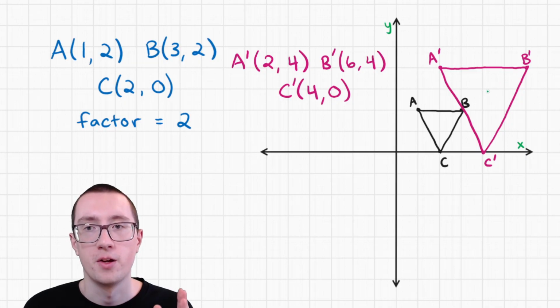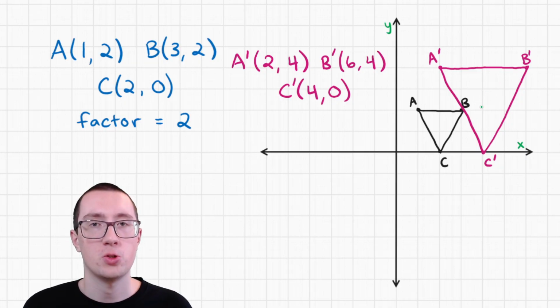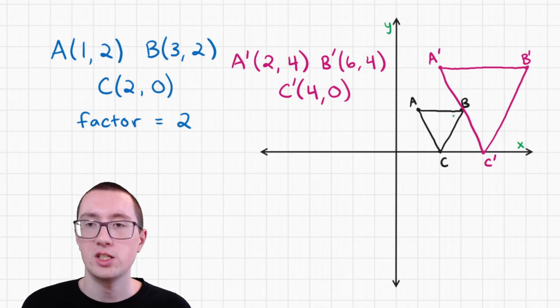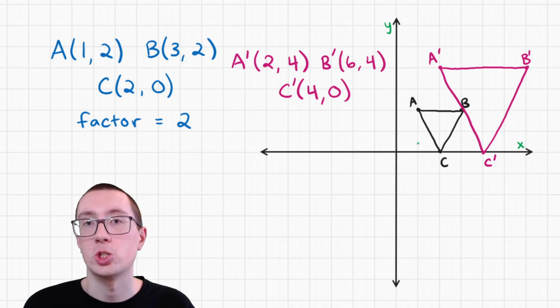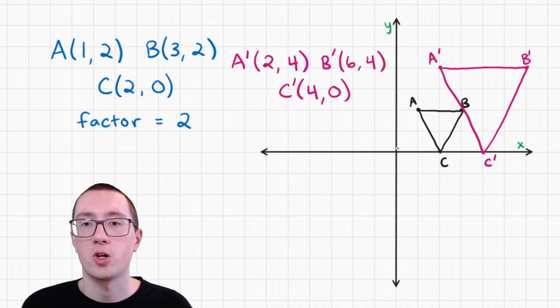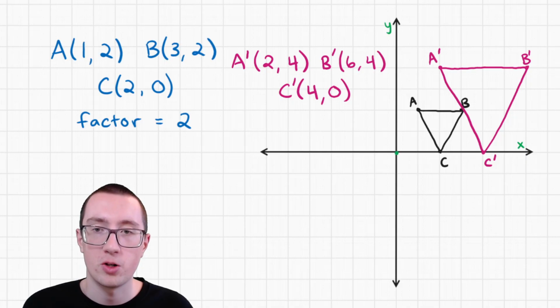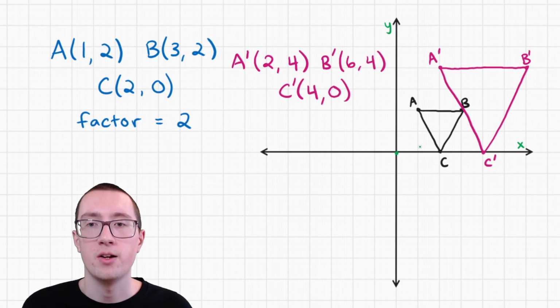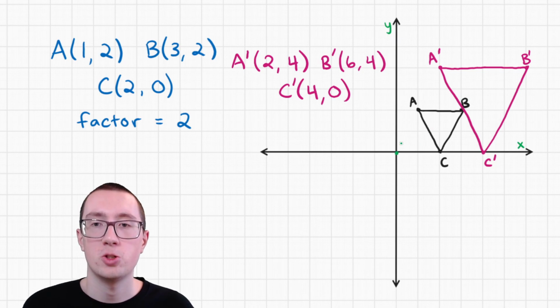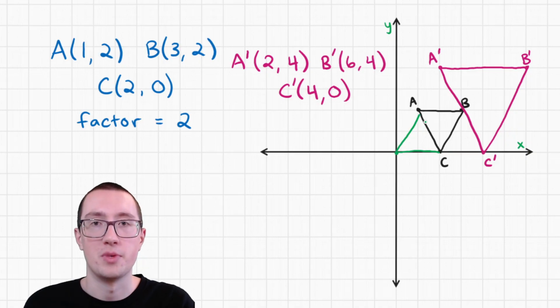It's twice as big. But you might be noticing something strange. I thought that dilation was just supposed to make it bigger. But as you can see, we also moved the shape over to the right. Well, dilation doesn't actually just make it bigger, it makes it bigger with reference to the center of the graph here. So instead of just a flat triangle here, I want you to imagine this triangle is being shot out from the middle of the graph. So here's the middle of the graph, and the triangle is coming out of the middle of the graph.